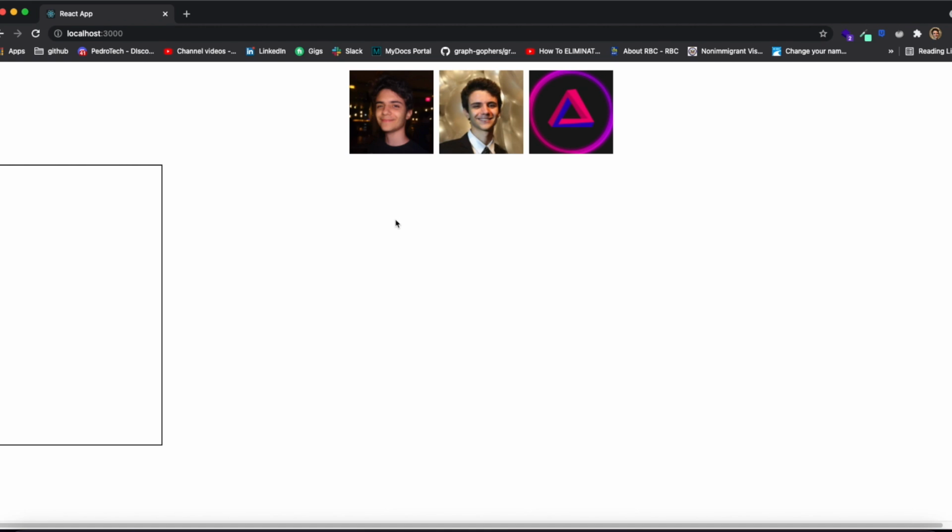And I just created over here an example project of what we're going to be building to teach you guys how you can actually use the library and how you can actually make this work. So this is what we're going to be building. You can see I have some sort of items that I want to drag and drop. In this case, they're just images. As you can see, I grabbed images of my face. Probably they're my profile pictures of my YouTube channel and my LinkedIn and stuff.